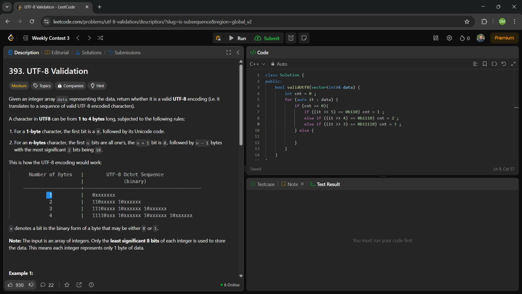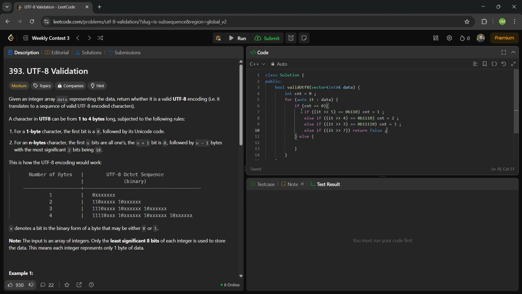And also let's handle this case: else if it is shifted by 7 units and it is non-zero, let's say it is 1, we just return false because there is no case like this.